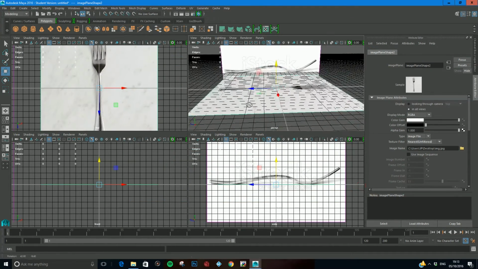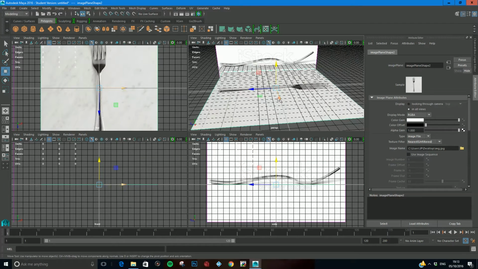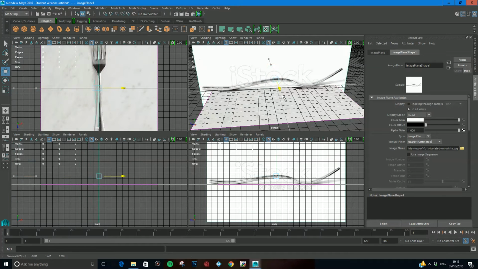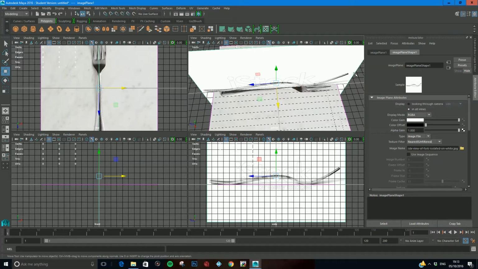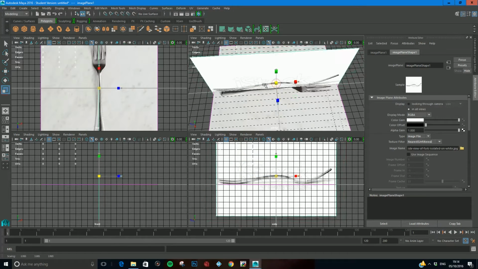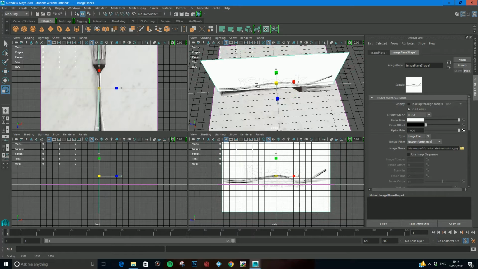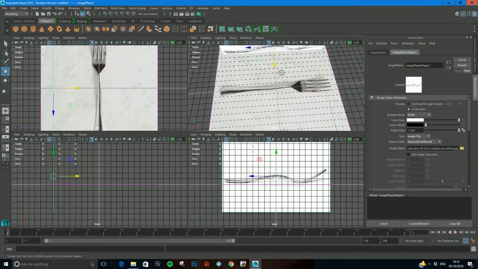Now what you may have to do, looks like I scaled mine up fairly well. You can see that this fork is a bit bigger than the flat fork, so I need to scale this down just a tad to match these. Yeah, cool, now I can push it back and they're basically the same size.